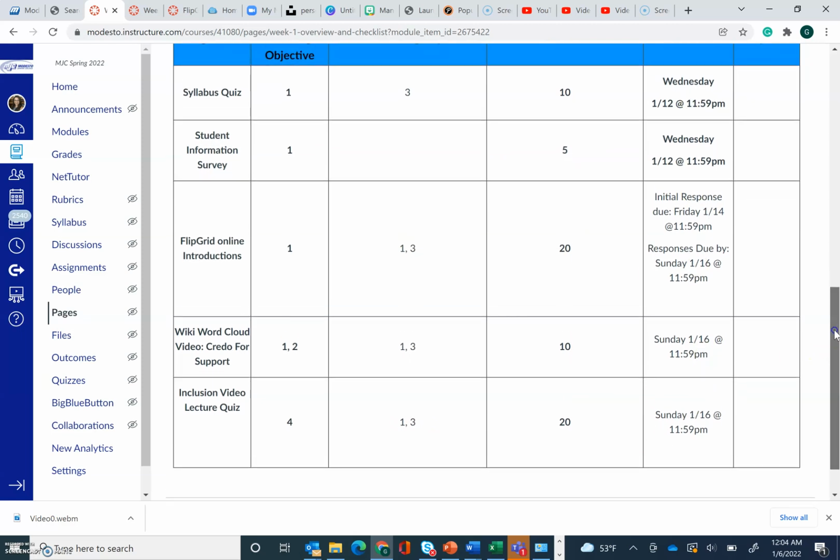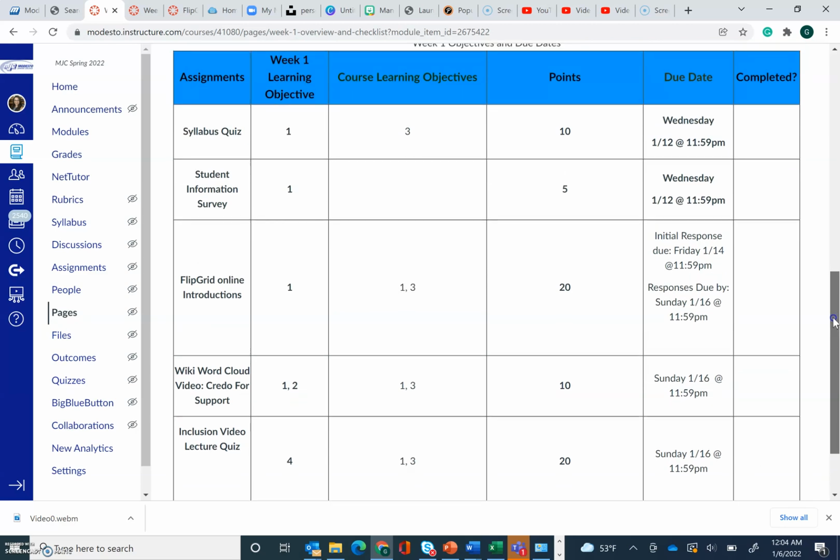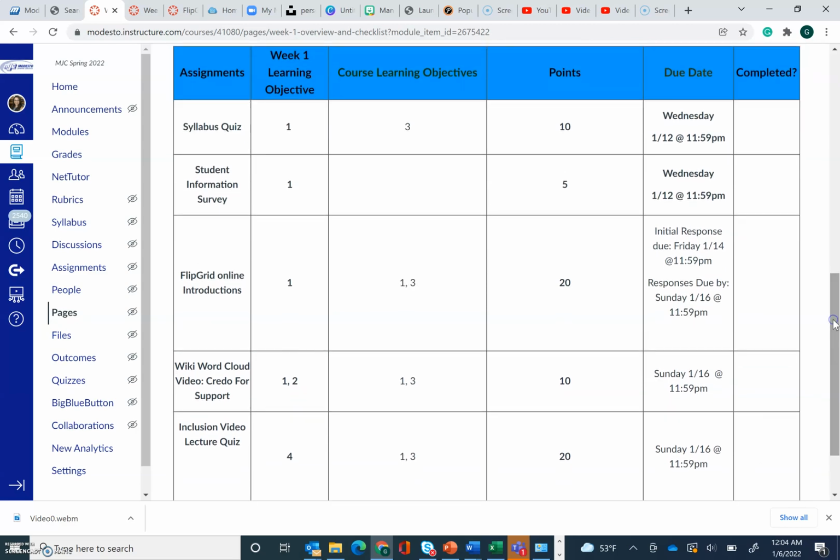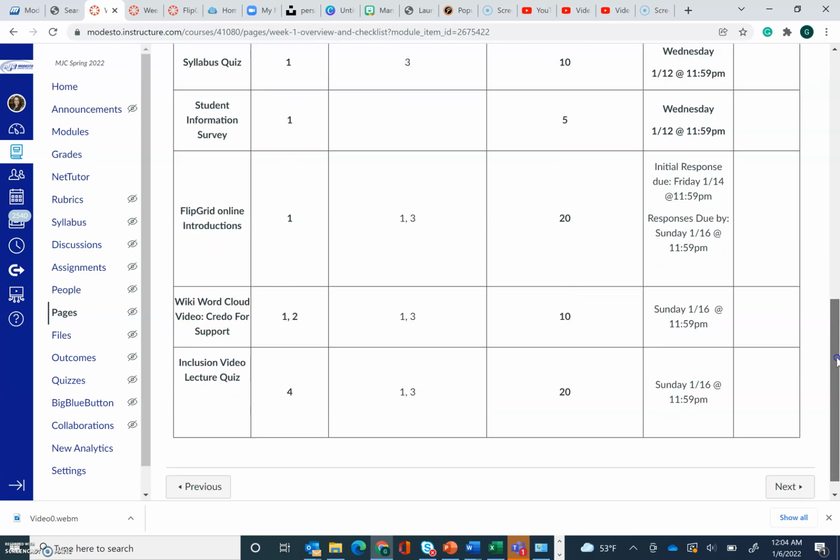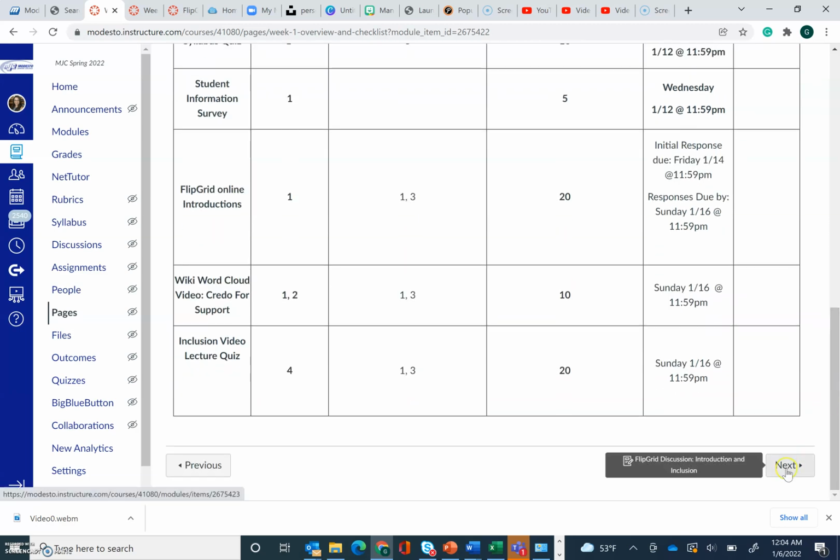So this is a great tool to use if you are like me and you like printed copies of things. I print out all of these different grids and I mark down every time I grade them. So this might be good for you to use to mark off every time you complete an assignment.